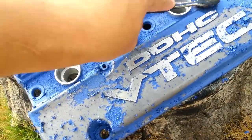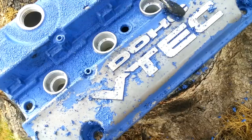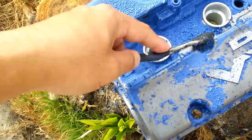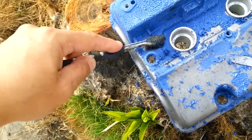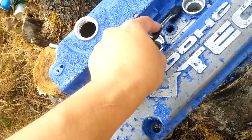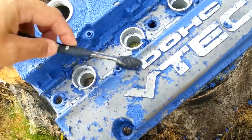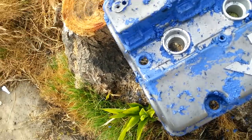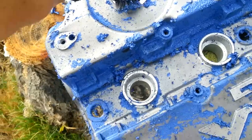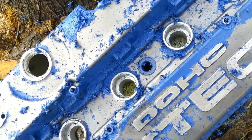One thing's for certain — if I want to keep these letters, which I will, I'm going to get a little more detail-oriented here. I'm going to mask off those letters and carve them out with an exact knife or a really sharp-edged knife. There are so many ways of doing it, but I prefer the easier method, which is to mask the letters and paint over them, then carve out the carved letters. As you can see, some of the lighter areas were masked off before, and I'm going to do the same thing again.